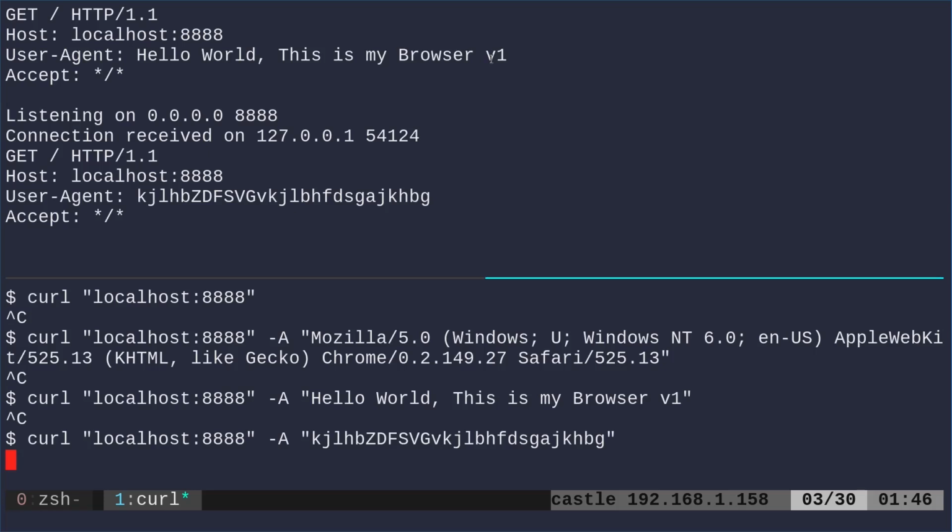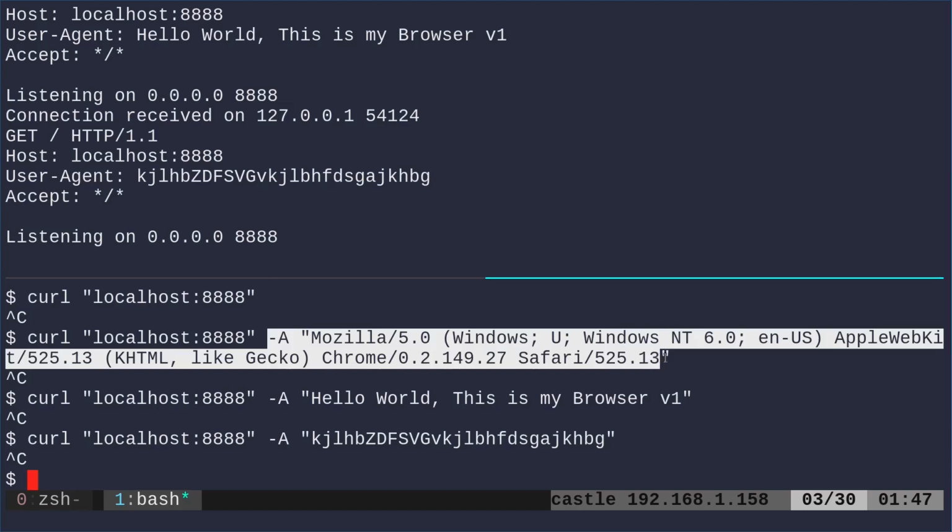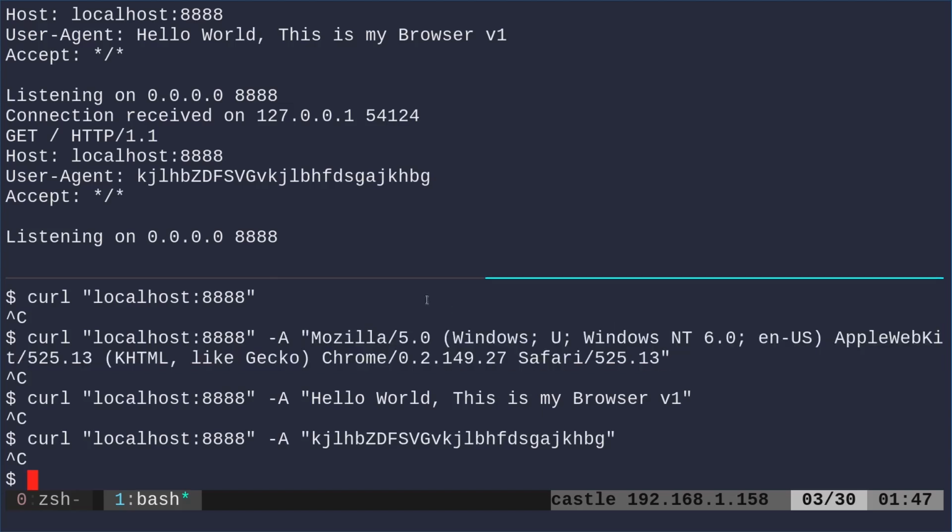I wanted to show a little bit more on exactly how it works, because your web browser just gives information to the web server, and it just takes your word for it most of the time. But you don't want to have to type this out every single time that you run cURL. Now you can create a config file, and each time you run curl, you can say dash, I think it's K, to say, hey, look at this file for configuration.